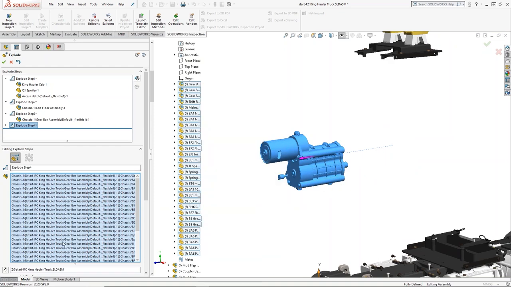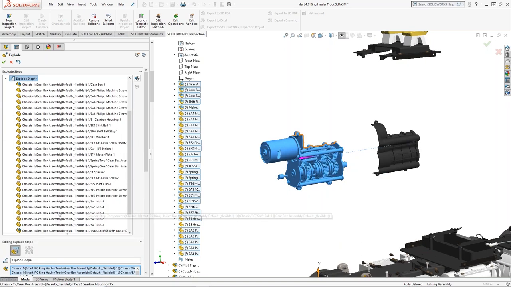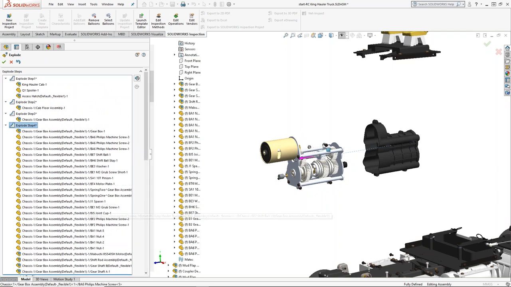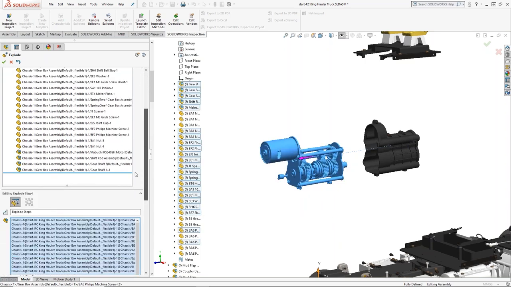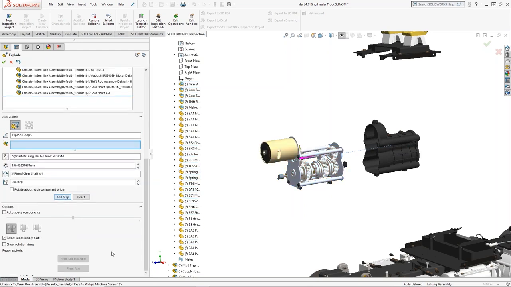So they're all in this grouping and I could go through this grouping here and remove the ones I don't want, or I could just click on them on screen and that's going to remove them from that list. So let's get the shell out of there. There's some screws and some nuts. We'll click on those. Now let's just select the ones on top here. There's a couple more down at the bottom, but we'll call that good for now. Okay, so I have my grouping now that I pulled out of that shell, and I'm going to say done.